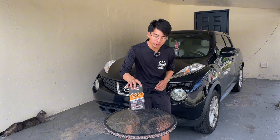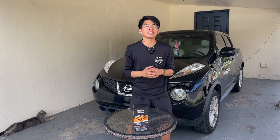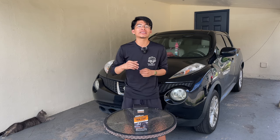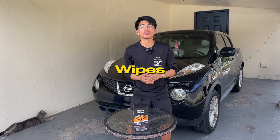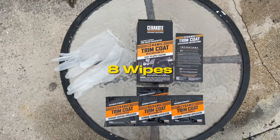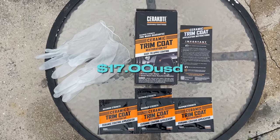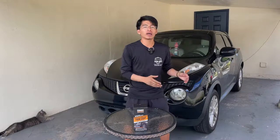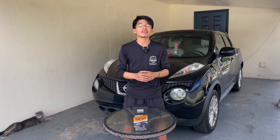Up next we have Cerrico Ceramic Trim Coat, which gives their product up to 200 washes. They state this is a durable ceramic coating that bonds to the pores of unpainted plastic trim, restoring it to its original appearance. This package also comes as a kit, with the applicators being extra-large wipes — as opposed to cubes. It includes eight individual wipes, a pair of gloves, and instructions. It retails for about $17 and can be found on their website, Amazon, and at your local Walmart. If it performs as advertised, it should blow away the competition.